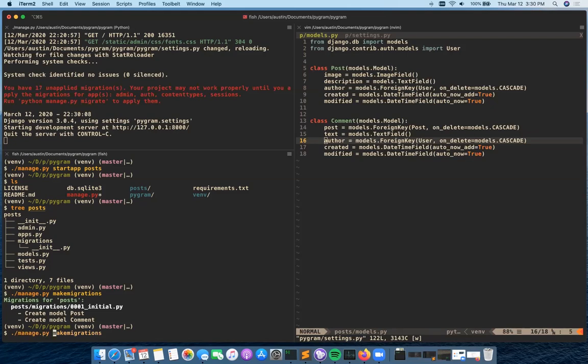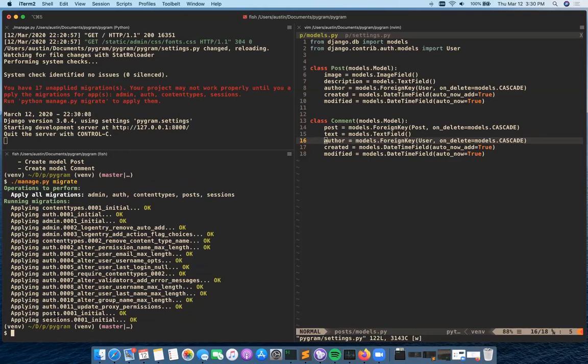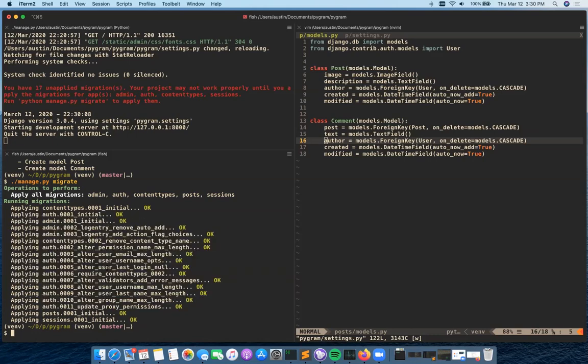Now that we've made the migrations, we can migrate. And you'll see that our post migration ran here, and there's all sorts of other stuff that also got ran. That's because, like I mentioned before, Django comes with the user model and some other stuff, so we need to create those tables to store that data. And whenever Django itself releases an update, they'll put these internal migrations in there so that you can cleanly update your underlying application.